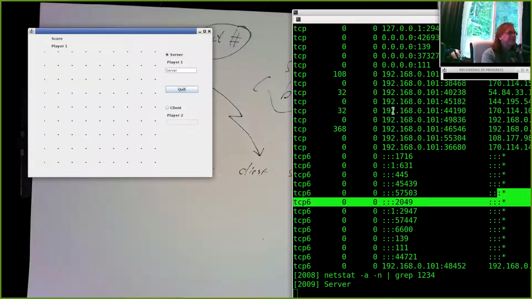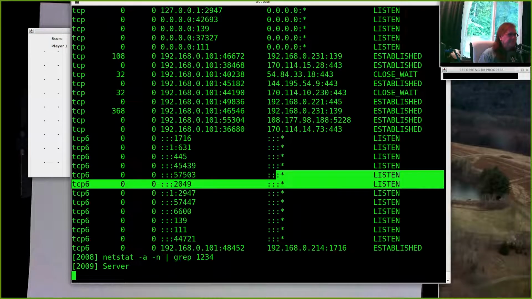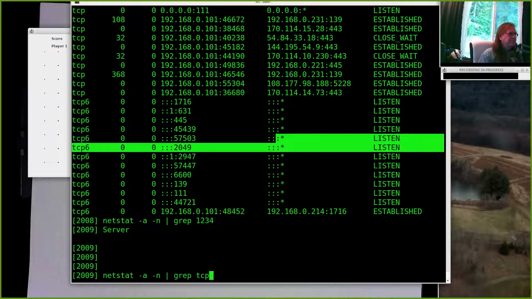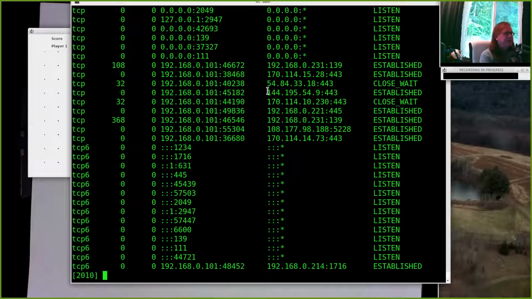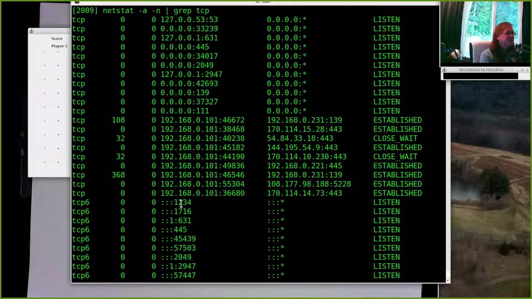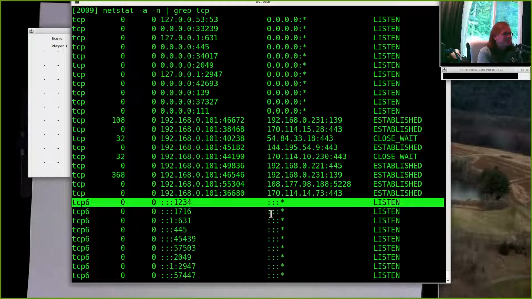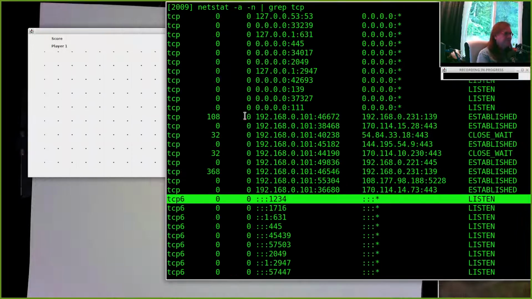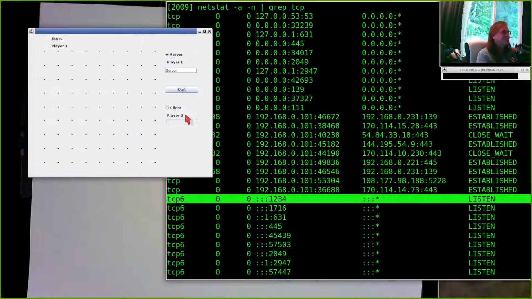Alright, so I'm going to start my server. And now if I look at my network connections, $1 billion for the first person who spots it. Oh, I spotted it. 1, 2, 3, 4. So there's my server socket, hanging out here, waiting for a connection to be received.